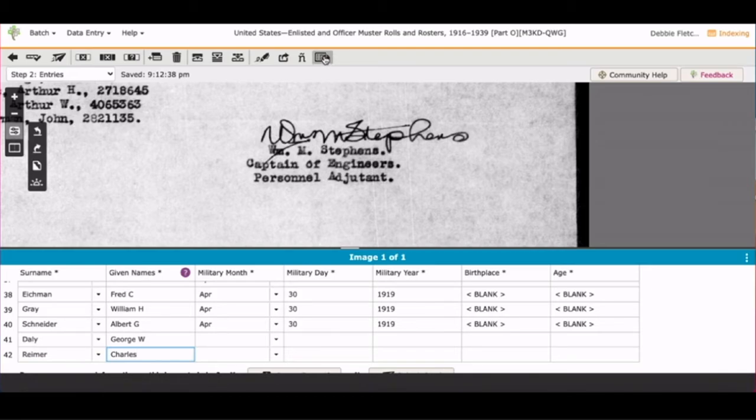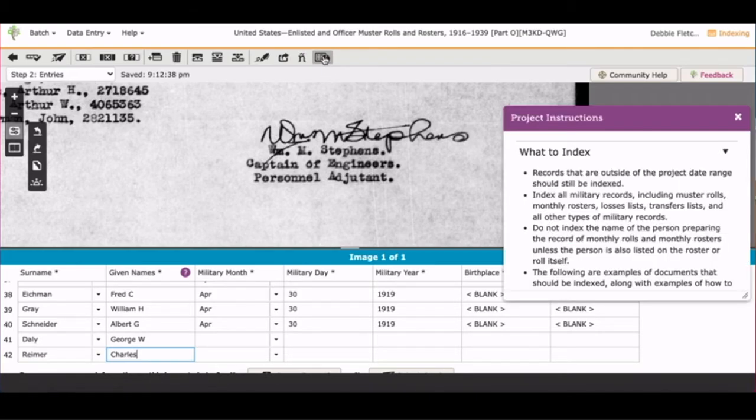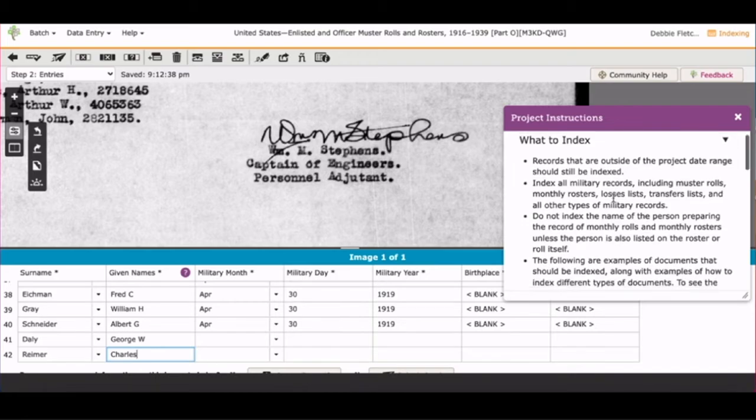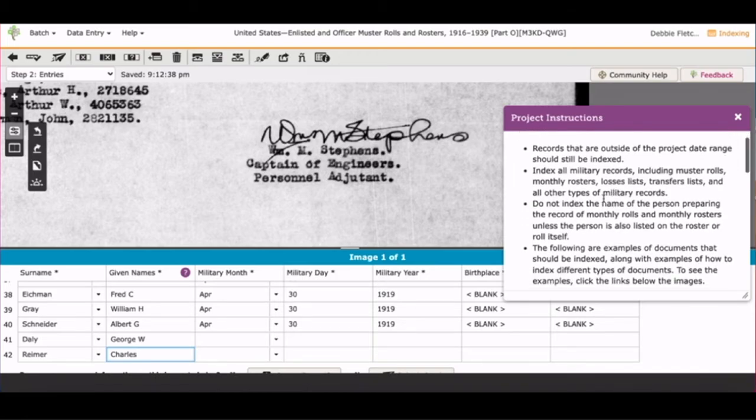And you don't have to remember that. There's the project instructions, and you can always go there and it will tell you all these wonderful things. There we go. Do not index the name of the person preparing the record of monthly rolls and monthly rosters unless the person is also listed on the roster or roll itself.